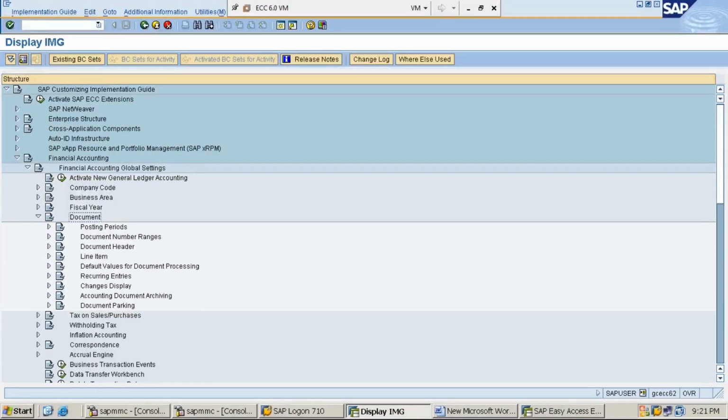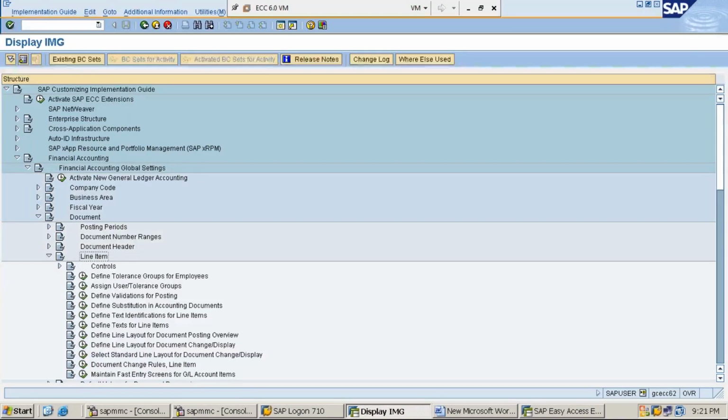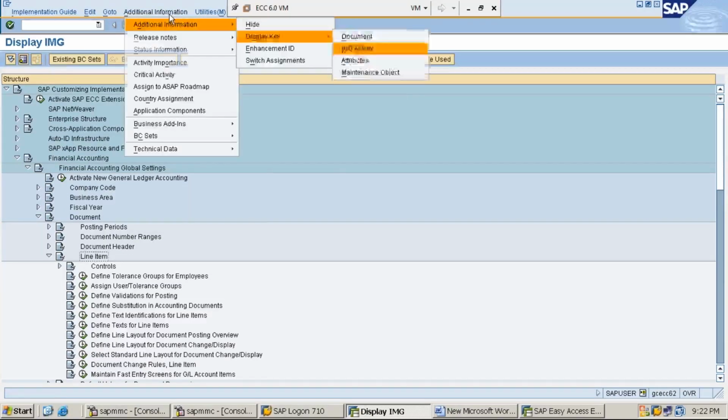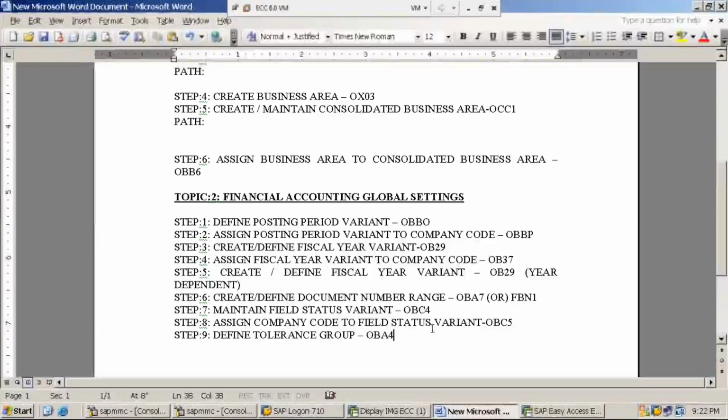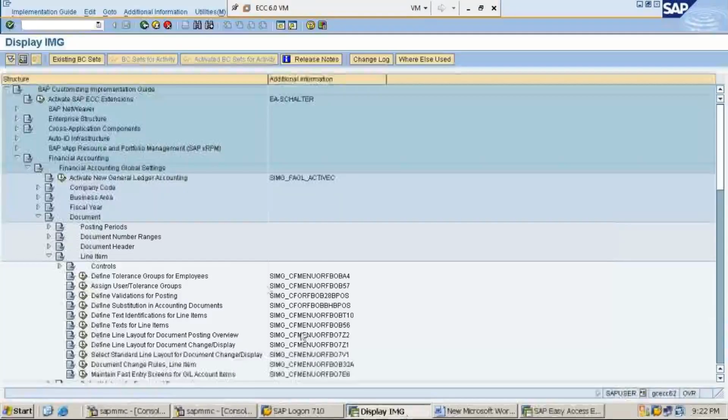Then line item. Here you can see: define tolerance groups for employees.